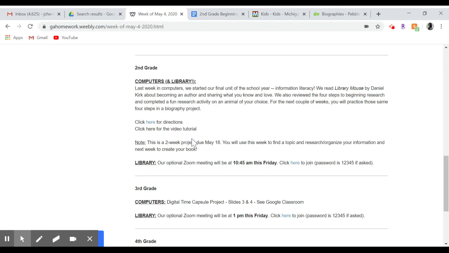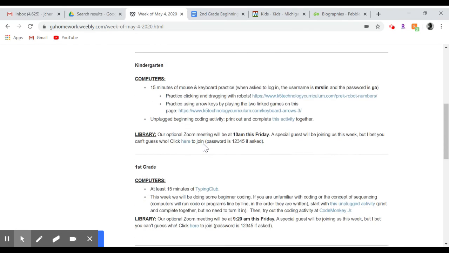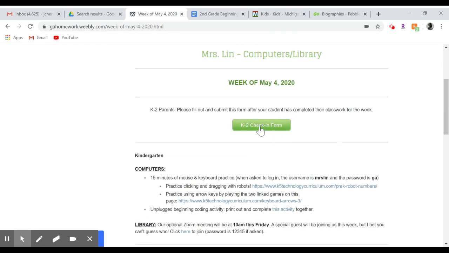So when you've gotten started, you can have your parents use that check in form to let me know where you are, but you really don't have to because nothing is due this week. The check in form is just for your parents to let me know if you're doing your work. If you are, that's fine. You can have your parents turn in something for you if you want, but it's optional at this point.